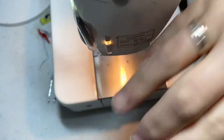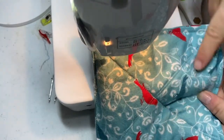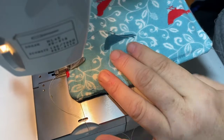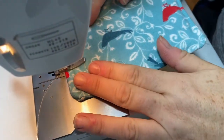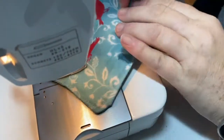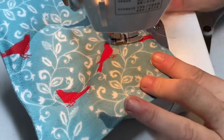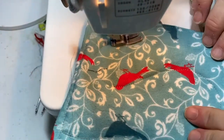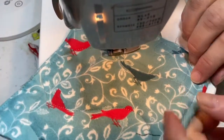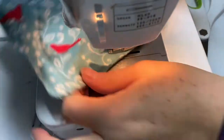You can also do something fun here. We did that X on this side; we can go back over to the other side and do any kind of design we want. I'm going to do a wiggly design — just kind of moving the fabric around as it goes under the needle, making a wiggle pattern back and forth all over the surface. This is called quilting, and it basically attaches all the layers together. You can have lots of fun with this and just go around and around until you get the look you want.